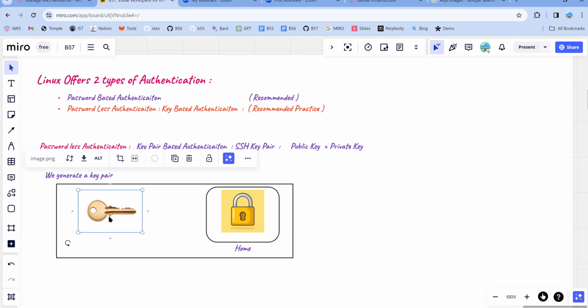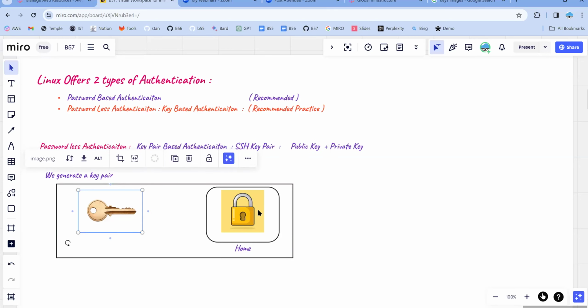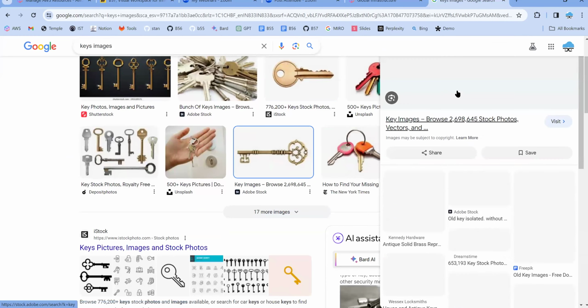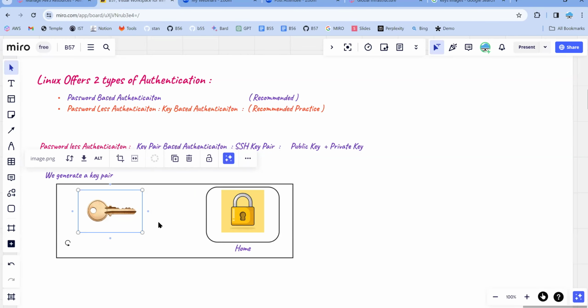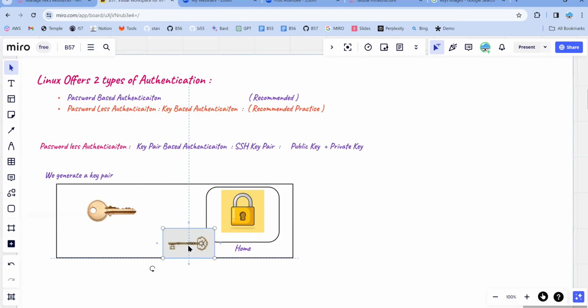What if this key is only with me? I can open it. Okay, what if someone has seen this similar key? What if they have duplicated the key? Can they open this or not? Agree? Now what if someone tries to open this lock with another key? So this is a lock and this is a key. What if someone tries to open the same lock with this key? Will it work or not? Anyone?